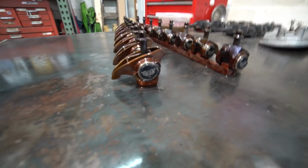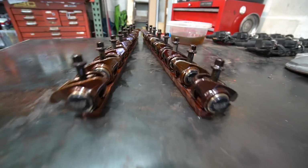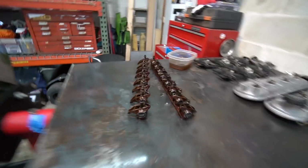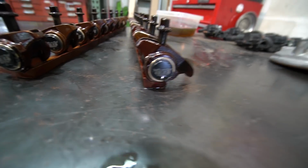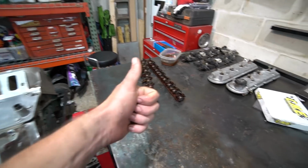Honestly, so much easier than the bearing style trunnion upgrade I did. Again, you don't have to press it in. You just slap it together. Super, super easy. Looks sweet too. They look racy, you know, with the CHE laser etched in there. Sweet. All right, so that's done.